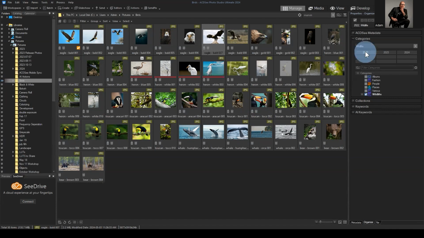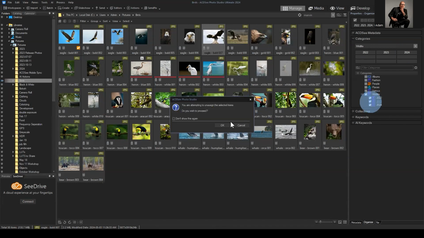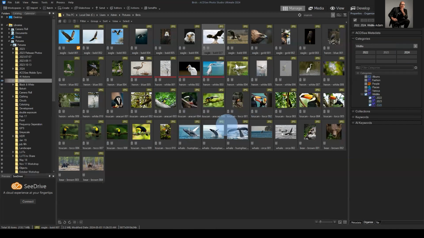So if I go and click 2022, you can see that the same thing happens here. Boom. I've added this wildlife photo, and unfortunately I've added it to the same image here. So let's unclick these. But if I go to this next photo here and this next photo here, all three of these have wildlife photos, and some of them have years in this case.